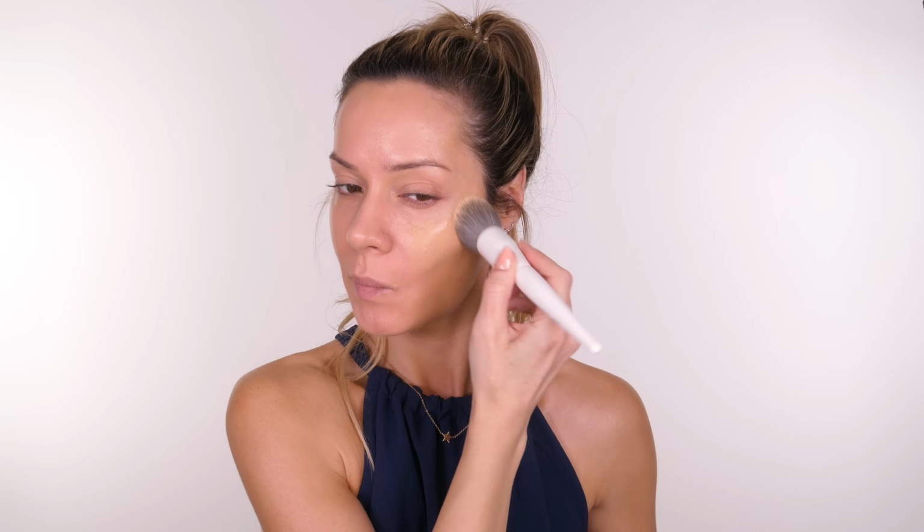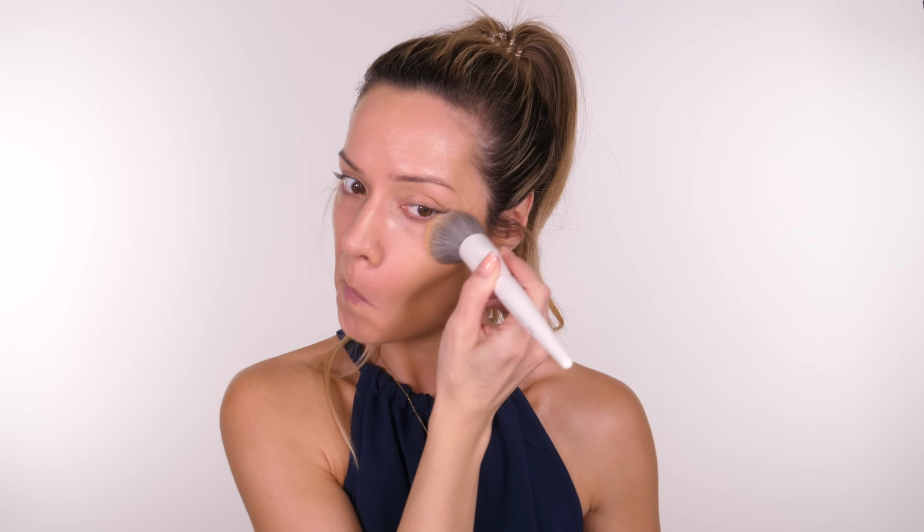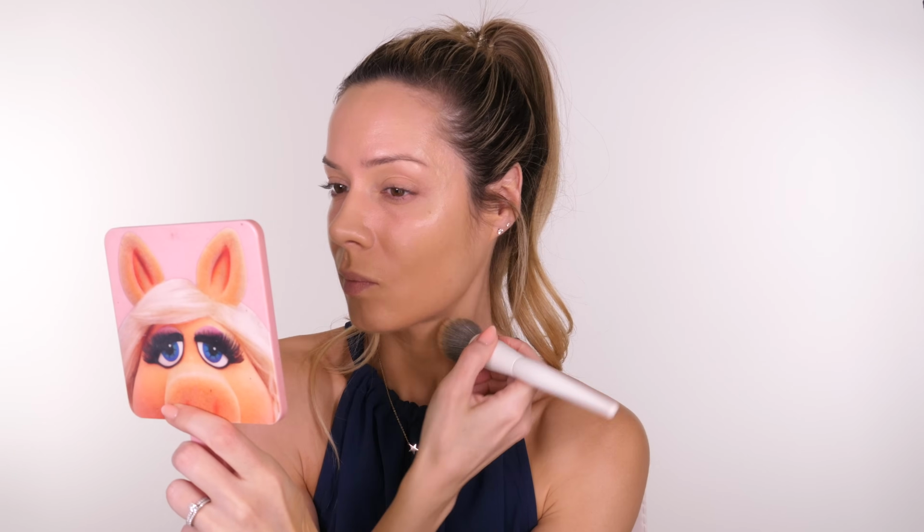So just so you know, I've applied one layer all over the face and now I'm going in with a second layer to build this up, so it's still kind of medium to full coverage, but it's not heavy on the skin. I love this foundation. It's one of those foundations you can really work on without ever looking cakey.